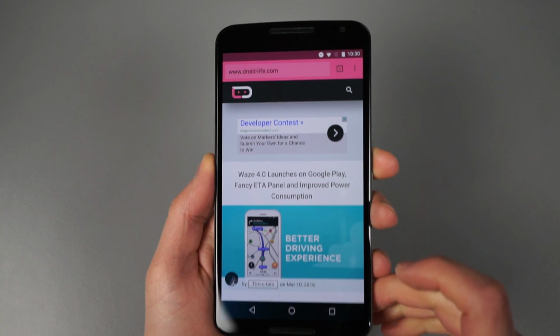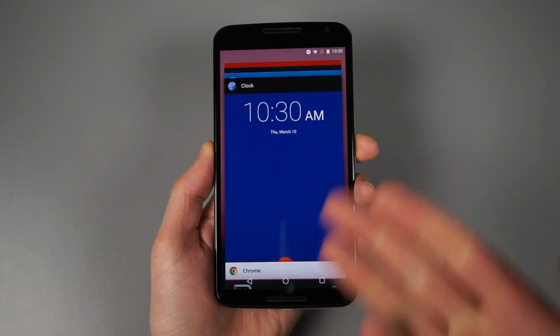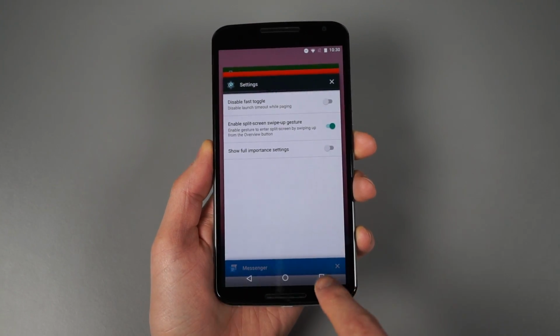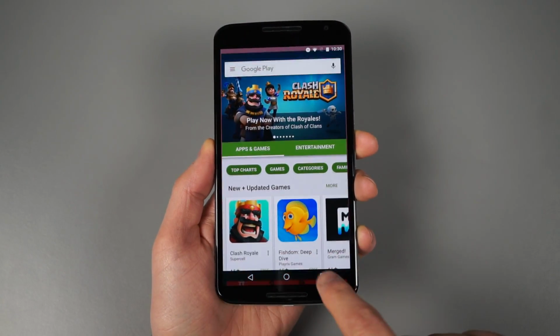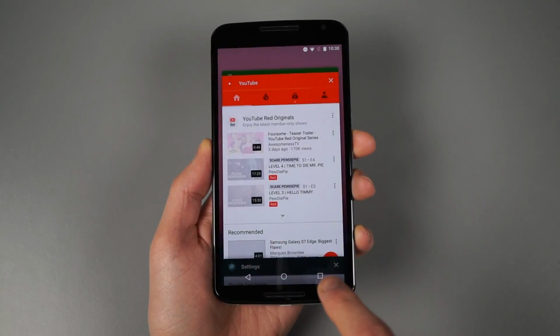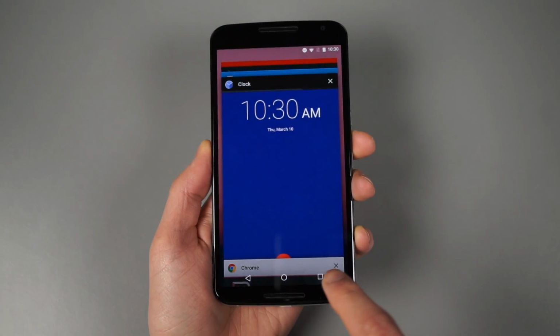So that comes in handy because if you tap it once and you get to your list and you tap it and that timer starts, you can actually just keep thumbing through one app after another. You can see I can just keep going as long as that timer's running, and it's pretty quick, so you have to be fast.